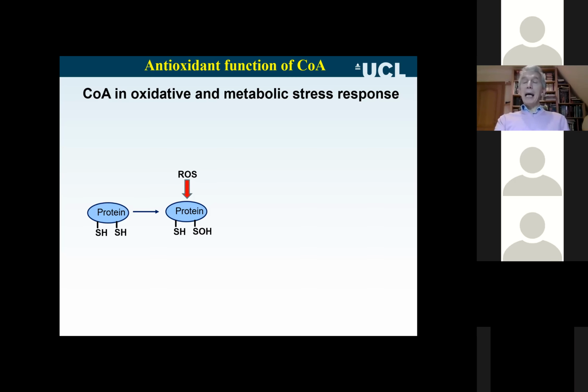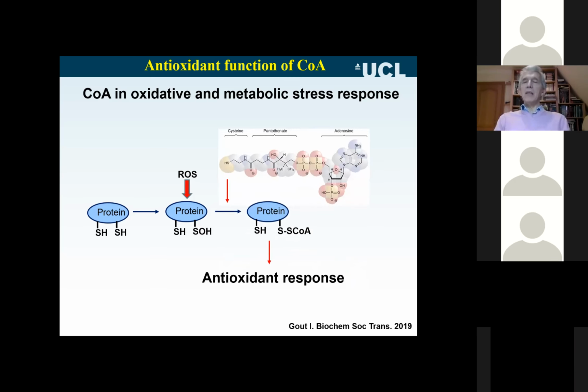Using cell-based and animal models, as well as in-house developed reagents and methodologies, we demonstrated that CoA can use this highly reactive thiol group not only to generate metabolically active CoA thioesters, but also to bind to oxidized cysteine when cells are exposed to stress. This can lead to a novel post-translational modification, which we term protein CoAlation. We also found, and I will discuss it later, that binding of CoA can modulate the activity, subcellular localization, and other functions of modified proteins in the antioxidant response.